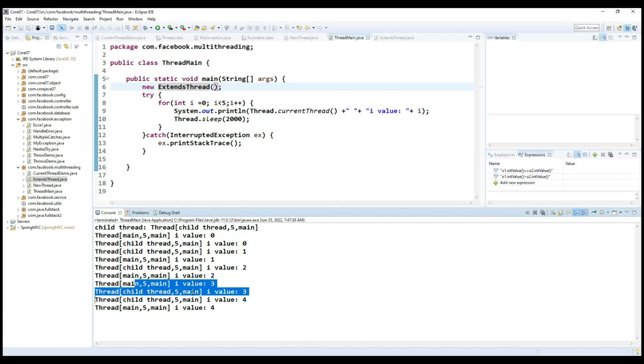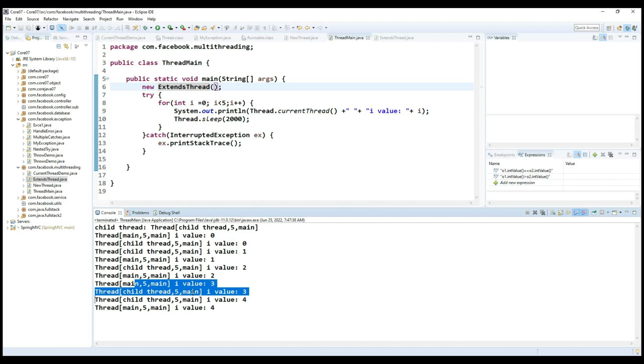If you are familiar with the inheritance concepts, we can easily understand which one is the best approach here. Basically, whenever we extend this particular Thread class, we cannot extend more than one class here. Okay, so you are going to lose the ability to extend one more class here.